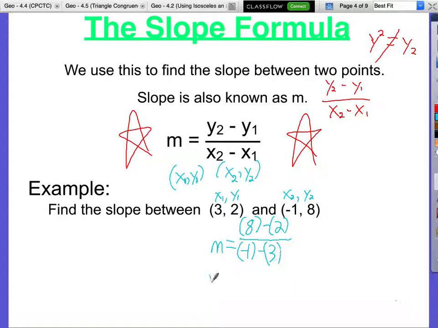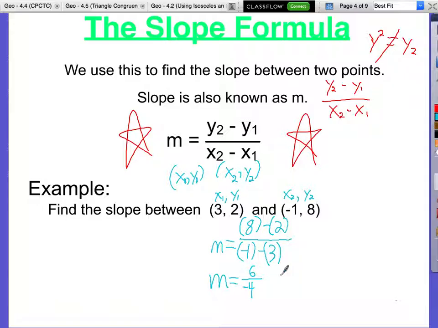And now we look to simplify this. Just like we solve any fraction, we want to start with the numerator and then do the denominator. So do them separately. What is 8 minus 2? It's 6, right? What about negative 1 minus 3? Josh, what do you get? Negative 1 becoming more negative. Negative 4, very good. Okay, and we can simplify this fraction.